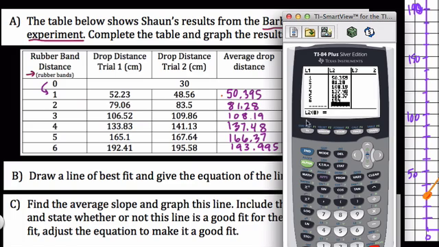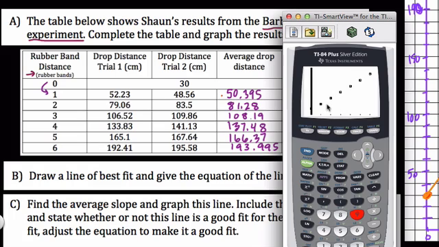So now these points are entered, you want to make sure that you're able to set up a stat plot. So you hit second y equals. I'm going to use plot 1. You can use any of these, but plot 1's first, so I'll check that. Plot 1 is on, good, that's what I want. I want it to be on the scatter plot right here, and I want it to use list 1 and list 2. So that's all set up. Now you go to zoom, and the ninth option is zoom stat. I'm just going to press 9 to select it. Now you can see the scatter plot, the points that we have from the Barbie Bungee.